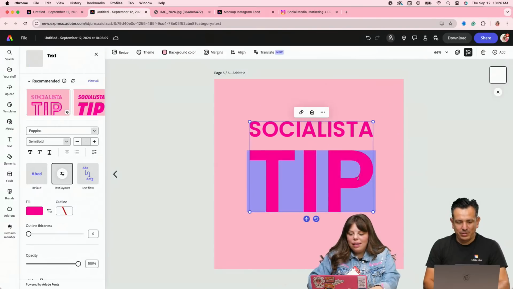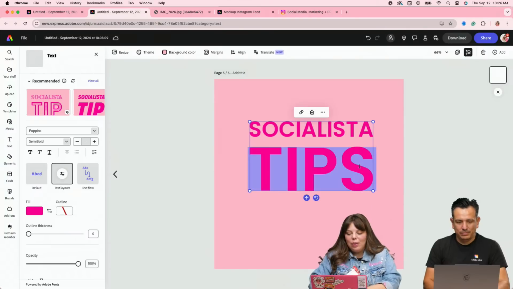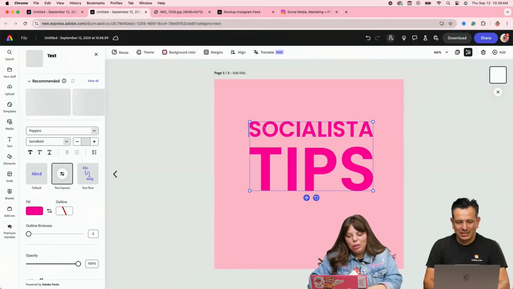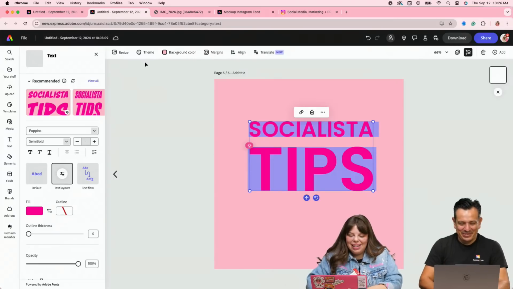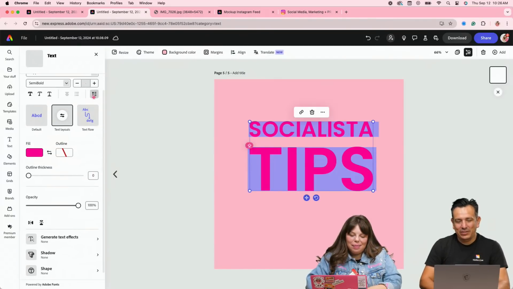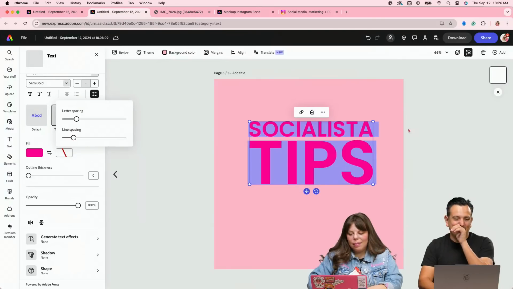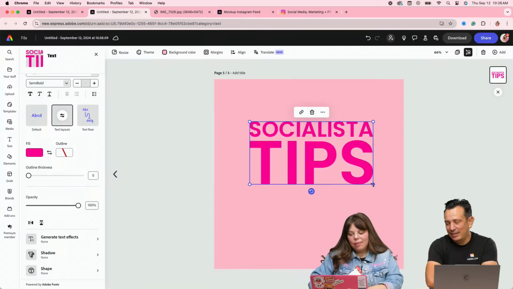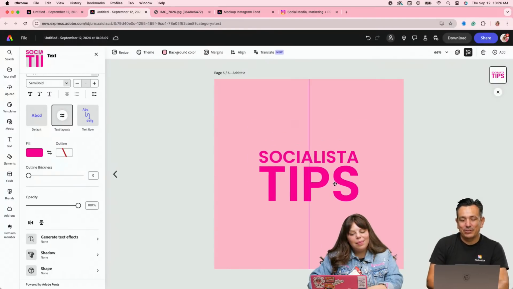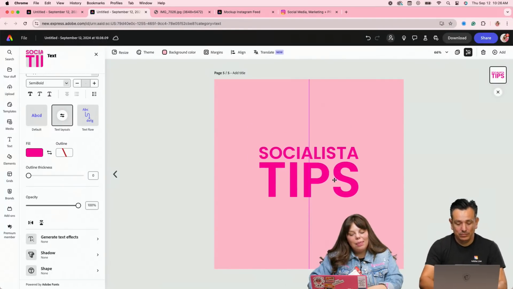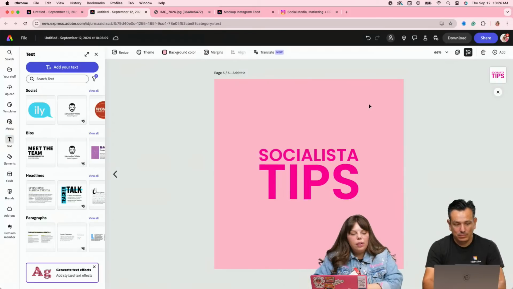Very good question. I love all the questions, though. Keep them coming. If we can't answer them, I'm sure somebody can. Absolutely. What I'm thinking, though, is you might be able to generate something using Generative AI in Express. So that might be an option. Yes, and I'm pretty sure there's a new feature in Illustrator. Is it text to vector? So that might work too if you're looking for something custom and you want to play around with a little bit of AI.